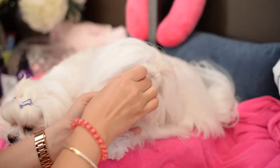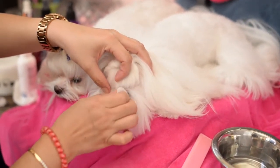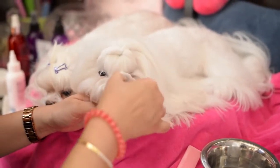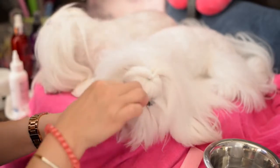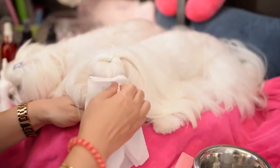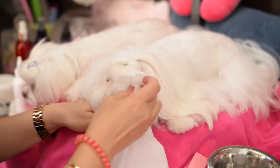Cotton pad and clean out this area. And Dolce had a lot of staining. If you look at some of her previous videos, her earlier videos that we made, and the reason why she has this little line here is we don't put shampoo products around her eyes. You can see the staining coming out. I don't know if the camera will pick it up, but we just take the few threads of hair that stain. She tears, and she has a little thread that does stain. And we'll just clean it up like that and dry it out.